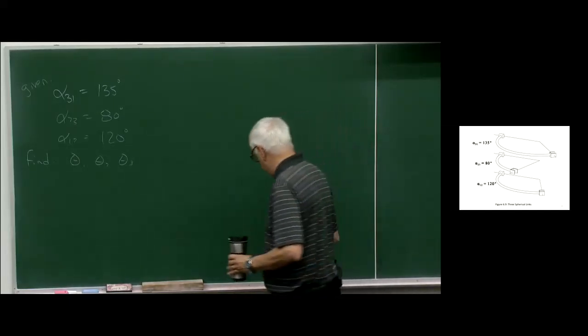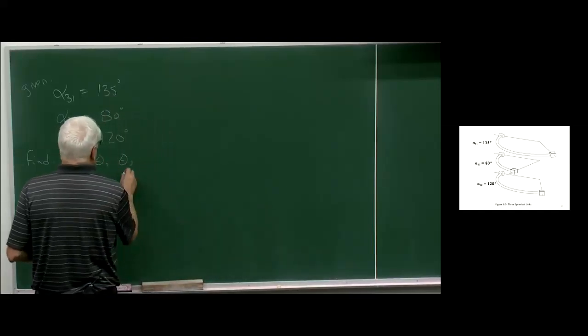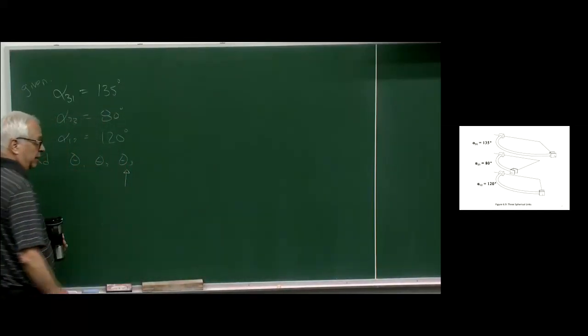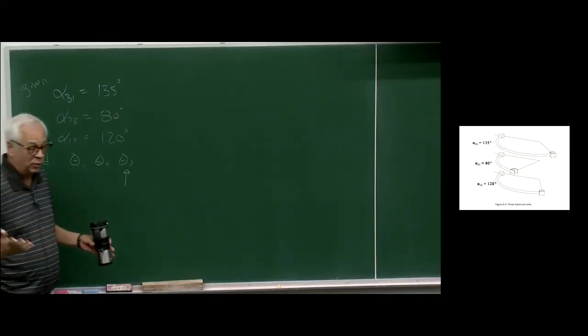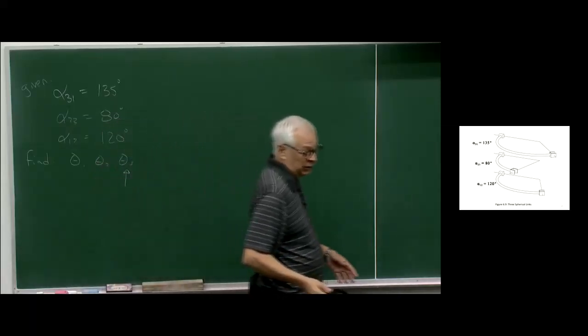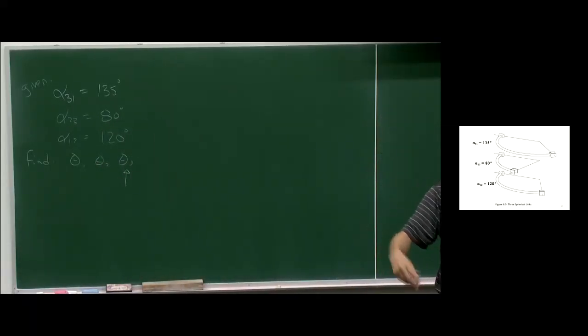I don't know which one I picked in the book, but I'm going to go ahead today and say, for some strange reason, I decided I'm going to go for theta 3. So I'm going to look in the toolbox to say, it'd be nice, I can't guarantee it right now, can I find an equation that has only theta 3 in it? If we can, then we've got a winner. And again, this is our strategy. What Dr. Duffy has done here is he built this toolbox of equations, and then when you get a problem, you dig through the toolbox to see if you can find something in there that's pretty useful.